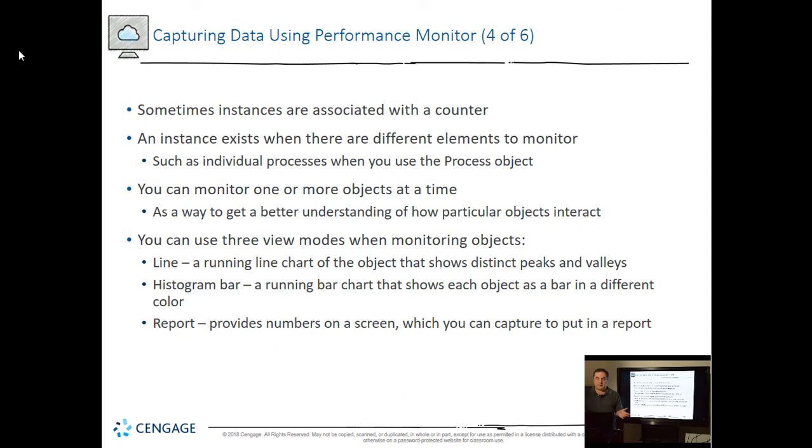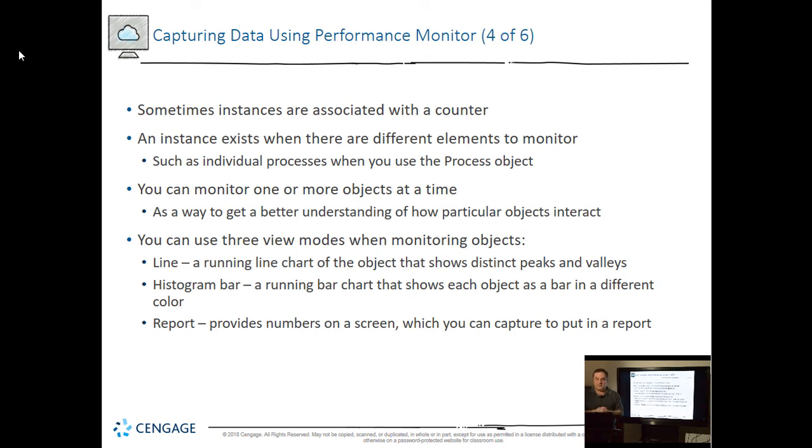All right, sometimes instances are associated with a counter. When we add and remove snap-ins, we add in our Performance Monitor, then we add in counters after that. And there can be, like I said, more than 1,000 counters in your Performance Monitor, depending on what roles and features you have installed, as well as what third-party programs you have installed.